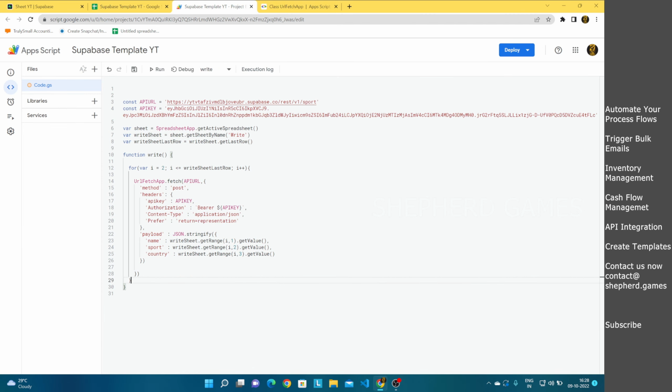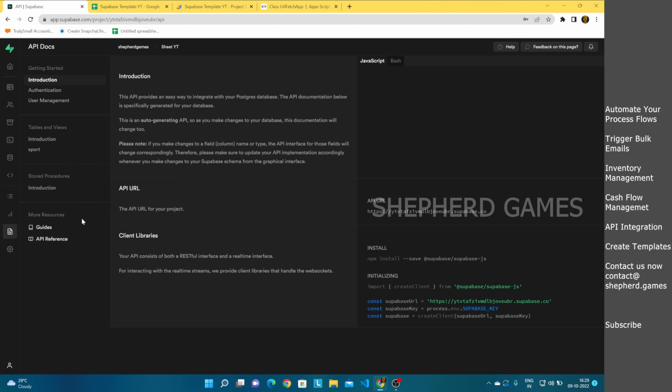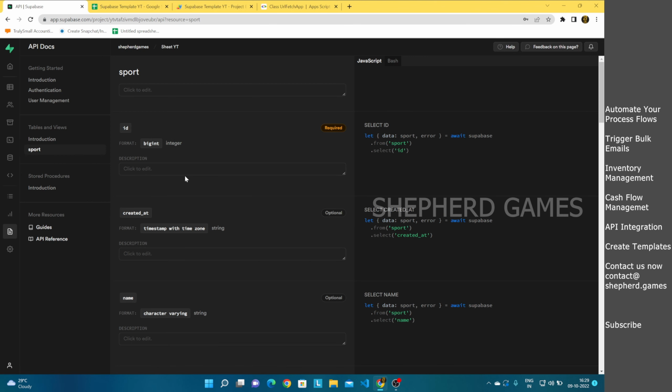Okay, now let's write the function for read. In order to read, again we have to call the API as provided in the documents.